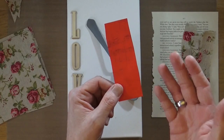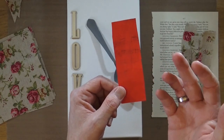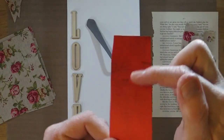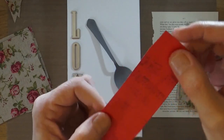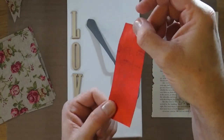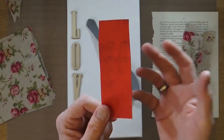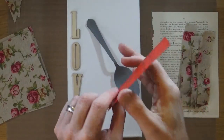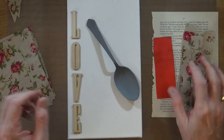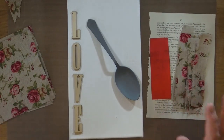You could use red cardstock if you want to, but I wanted that metallic sheen, and I also wanted a little bit of that pattern coming through. That's musical notes. I don't know if you can see that on the camera, whether the glare from the metallic paint is too much, but there's a little bit of the pattern of the paper actually showing through. I wanted that effect. So that was the prep work that I had to do to begin with. Now I'm all ready.